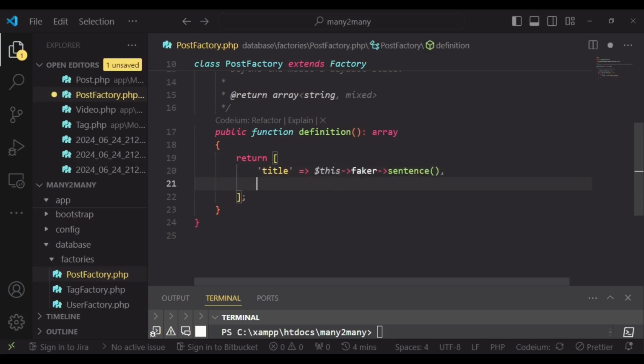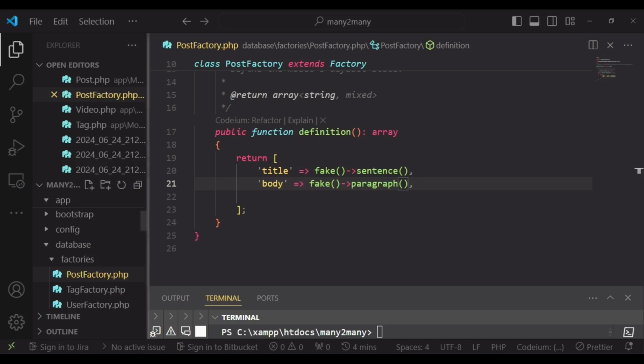Title fake sentence. I need to change this. It's supposed to be fake sentence. That way. Need to remove this, yes, like that. And then for the body, we can have fake paragraph, like that.